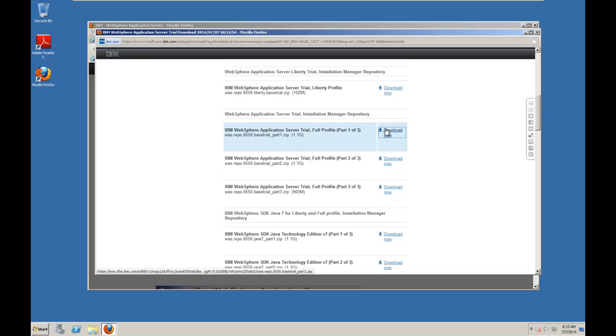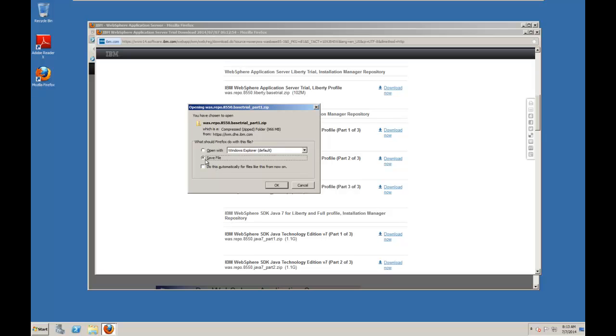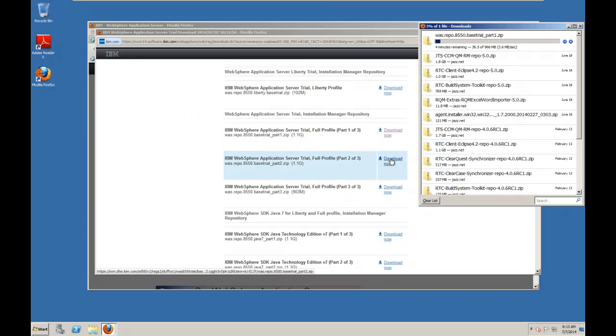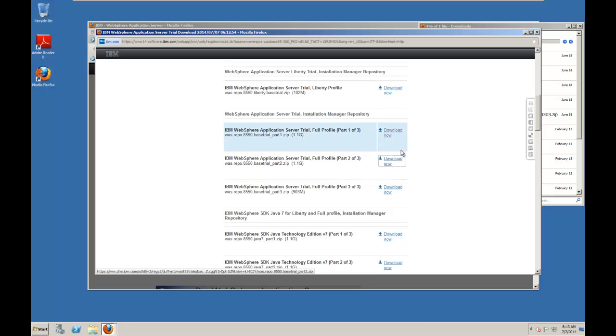Once you start downloading, you want to save the file. Once that starts, click the next one. You can get them done in parallel.